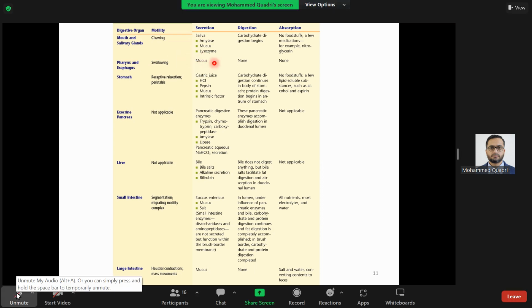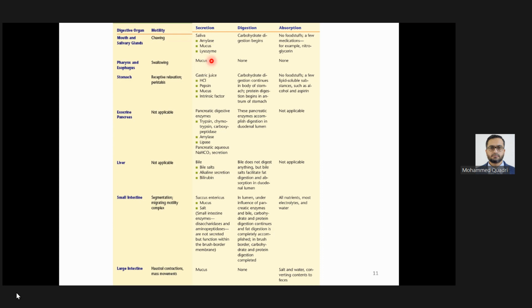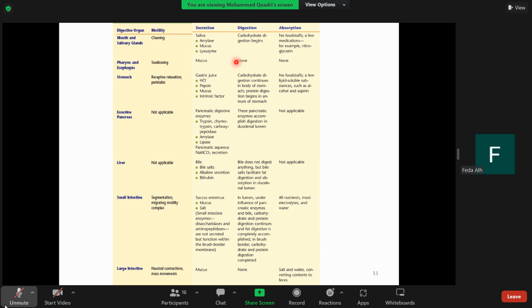Absolutely. Now coming to the secretion. Any secretion in the esophagus? Yes, only mucus, for lubrication and easier passage. Any digestive enzymes secreted here in the esophagus? No, there's no time to digest or absorb anything. But is any digestive enzyme secreted? No. Any digestion takes place? No. Think carefully before saying no. Your esophagus doesn't contribute in digestion.